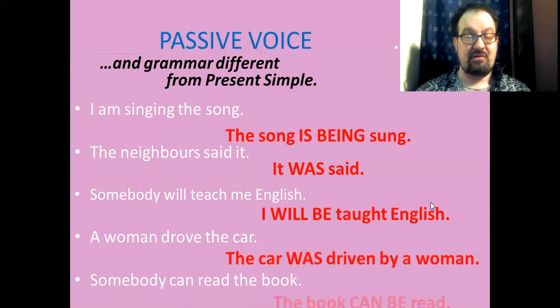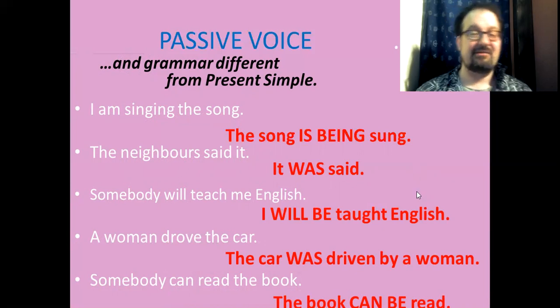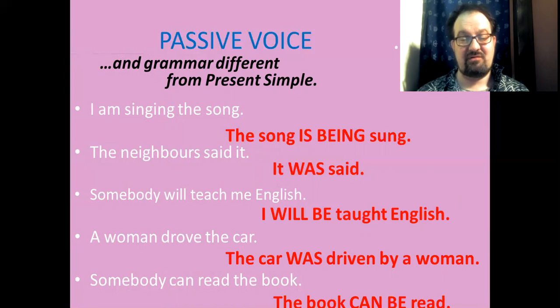Okay. Or you can put some other Sherpas in the sentence, some helpers like can, not only will, would, may, and so on, modal auxiliaries. And then you can say somebody can read the book. If somebody can read the book, anybody can read the book, then the book can be read. Okay, so that's also a be form there, can be, with a Sherpa.